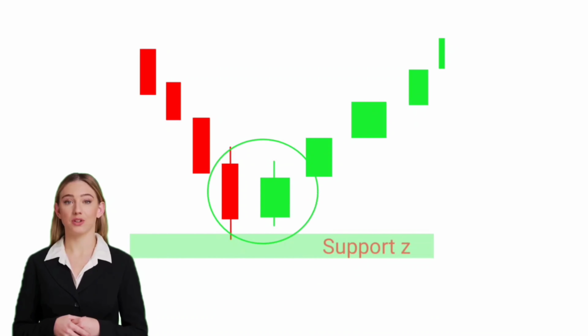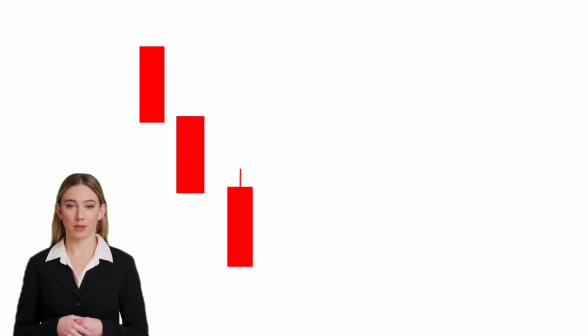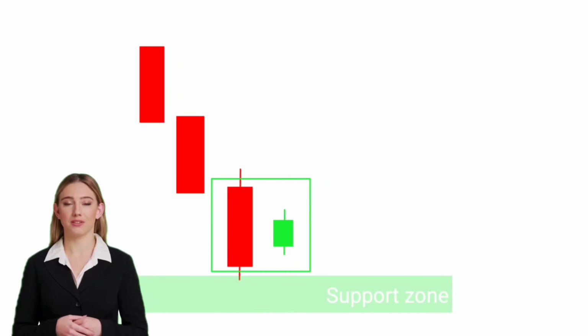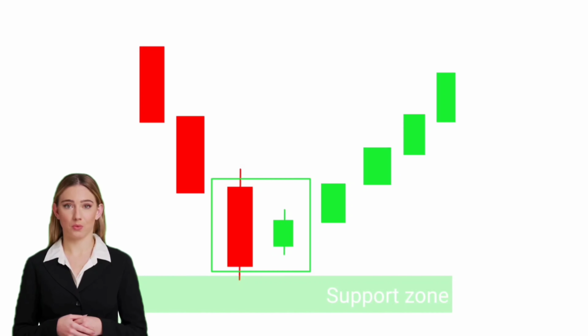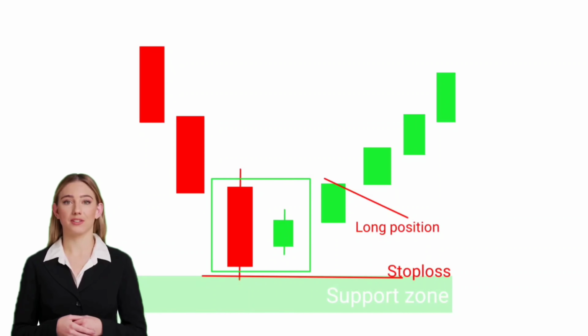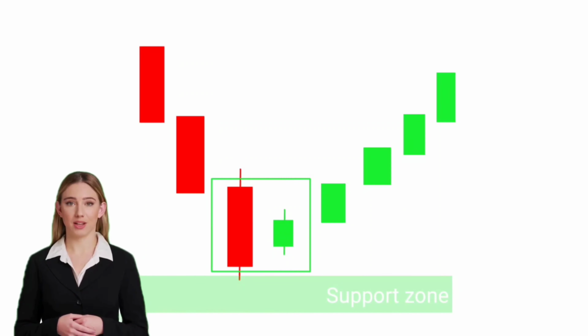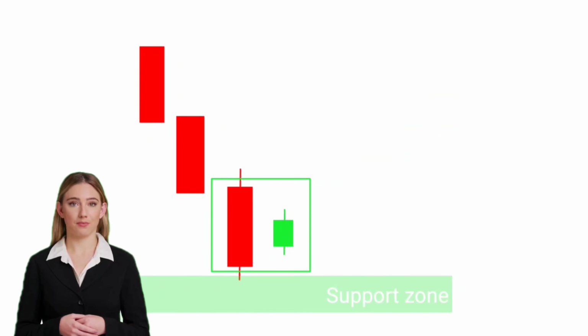taking any action. The bullish inside bar candlestick pattern is a strong indication of a potential upward trend in the market. It occurs when a smaller bullish candlestick is contained within the high and low range of the previous bearish candlestick. This formation suggests that buyers have gained control over the market and are likely to push prices higher. Traders can use this pattern as a signal to enter a long position, placing a stop-loss order below the low of the inside bar candlestick. This allows for a favorable risk-reward ratio and minimizes potential losses.